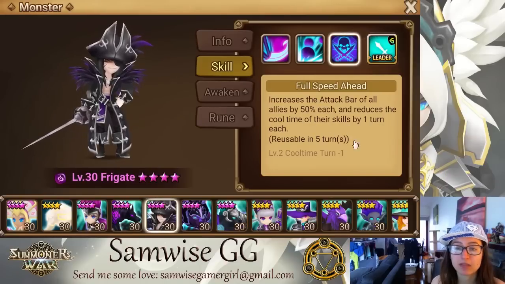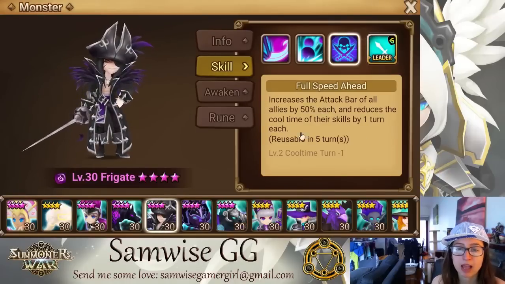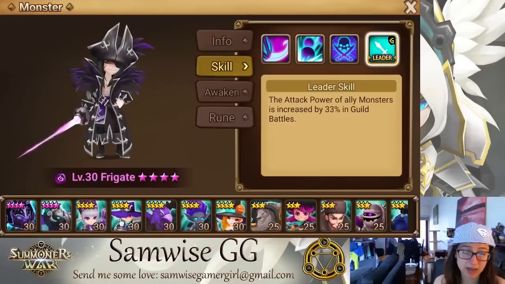And then the reduction in skills is similar to Mav's third skill. That is so good. And then he has an attack power leader skill in guild battles. He needs to be maxed out immediately. He is just too good.